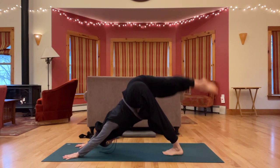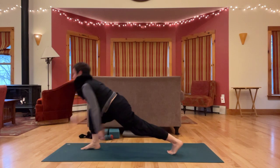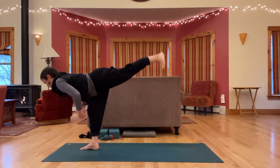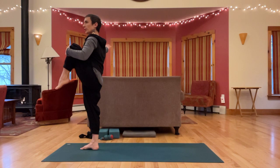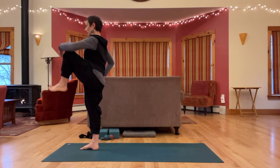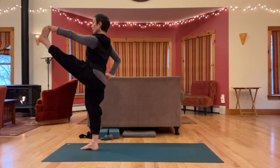Right leg sweeps up. Step forward, high lunge. Arms up. Warrior three. From here, rise up to standing. Bring your left knee to your chest and find your balance. Right arm can be out to the side or at the hip. You can stay holding the knee or grab your big toe and extend partway or all the way straight.